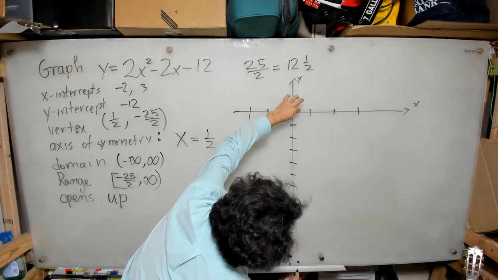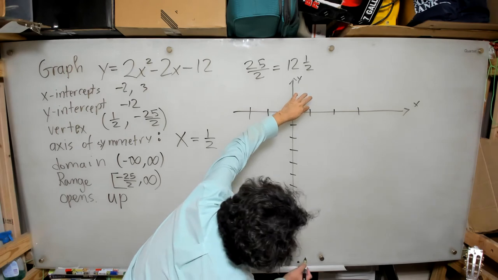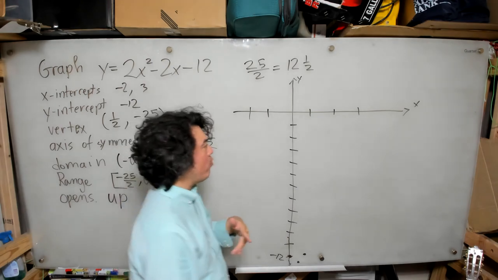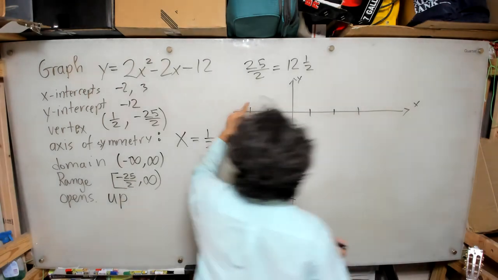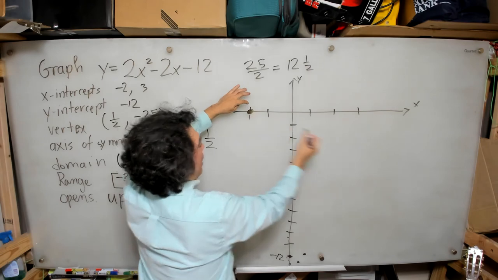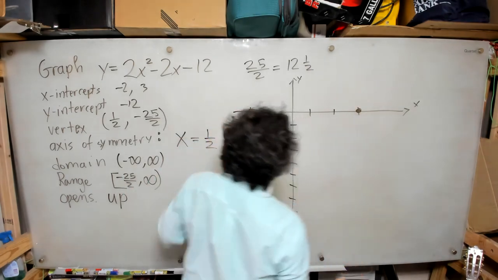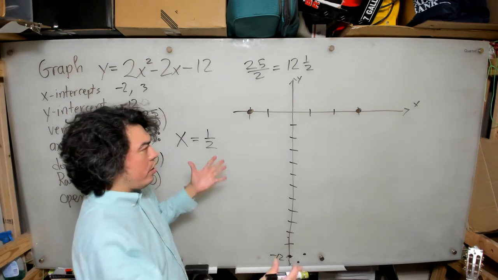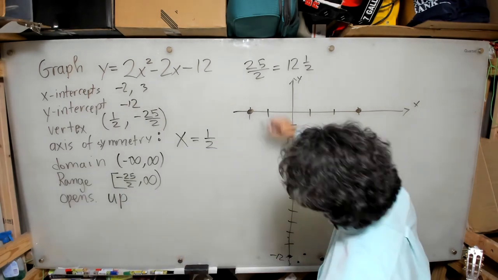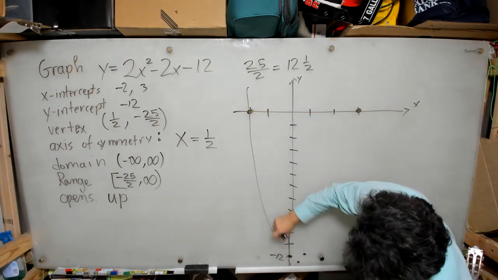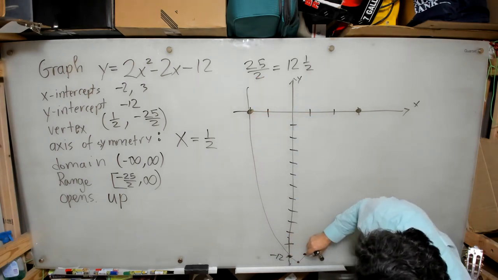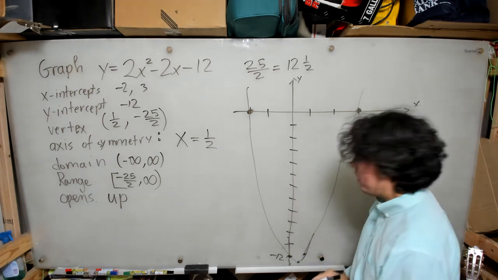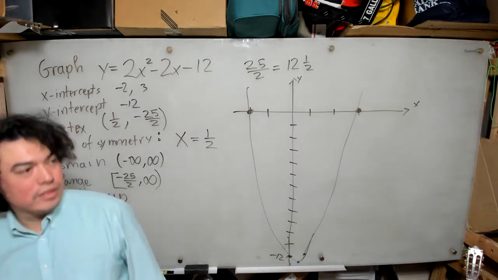And then we're going to talk about it right now, but by symmetry right here, it's going to be back at 12 again. Okay, I'll explain what I mean by symmetry there in a moment. Our x-intercepts are at negative 2 and at positive 3. And that's basically it. And so now we just have to draw the lines connecting these. Or not the lines, but the curve thing that looks like it. Let's see if I can pull this off. Oh my God, it almost came out nice.